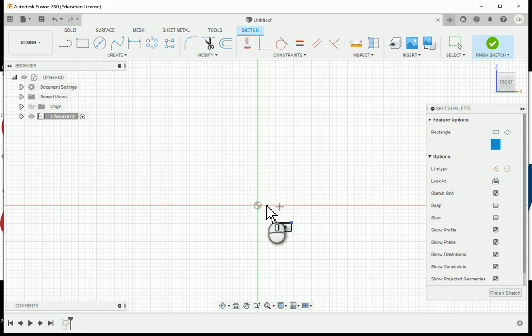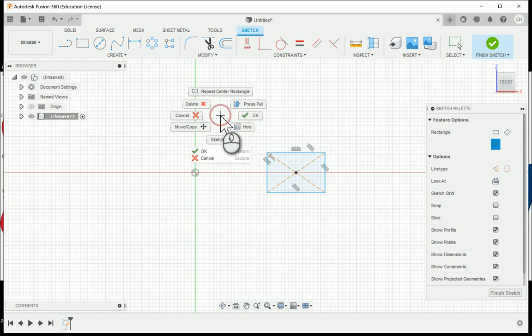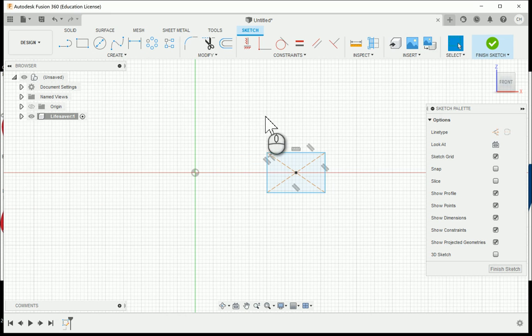And when I do so, I'm going to try to place it somewhere over here to the right. I'm not going to place it on the origin. I'm actually going to place it over here to the right of it just a little bit. We're going to be creating a revolve later, so that's why we're going to do that. Okay, I'm going to go ahead and grab the horizontal vertical constraint. I'm going to click on the origin, and then I'm going to click on the center point, so that they'll be lined up horizontally.